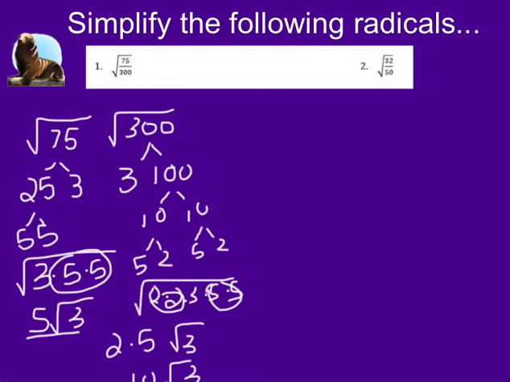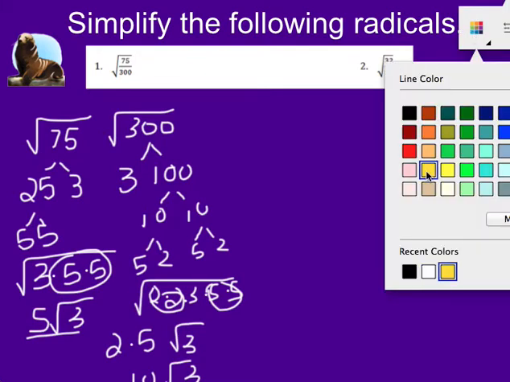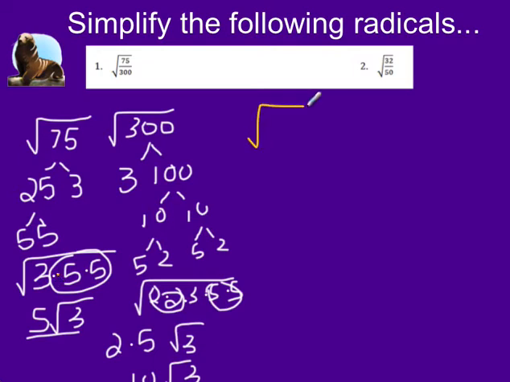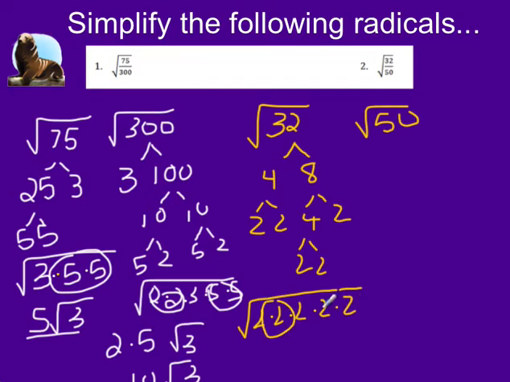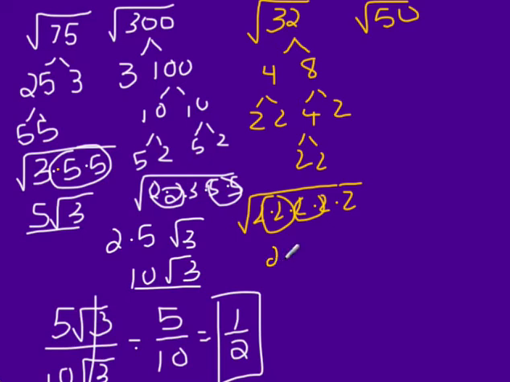Now let's take a look at this next one. Really all we're doing is simplifying radicals and putting them over the top of each other. Trickiest part, simplifying the fraction. So we're going to have 32 and we're going to have 50. Well, 32 I can break down to 4 and 8. 4 breaks down to 2 and 2, and then 8 breaks down to 4 and 2, and that 4 breaks down to 2 and 2. So for 32, what you end up having is 2 times 2 times 2 times 2 times 2. Then when you figure out your pairs, you're going to have 2 pairs of 2. So I'm going to have 2 times 2 on the outside and a square root of 2 left over. So that's 4 square root of 2.